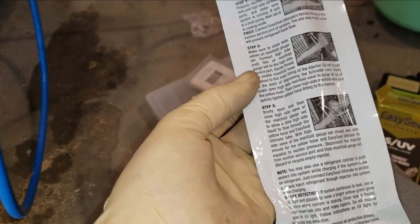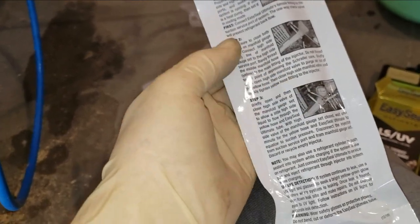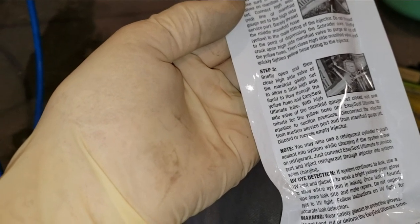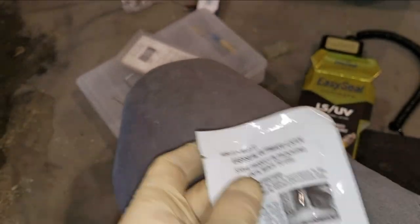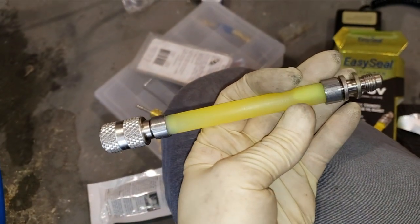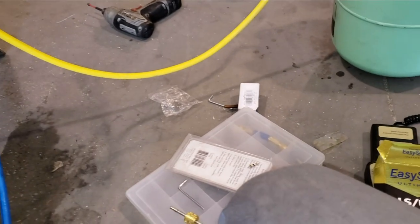Close the valves, hook up this to the low side, and then it's going to say briefly open and then close the high side of the valve to allow a little bit of high side. There you go. Pretty straightforward. So this will have the dye and the seal in it. So let's open that up. Wow, look at that. Let's get that hooked up.